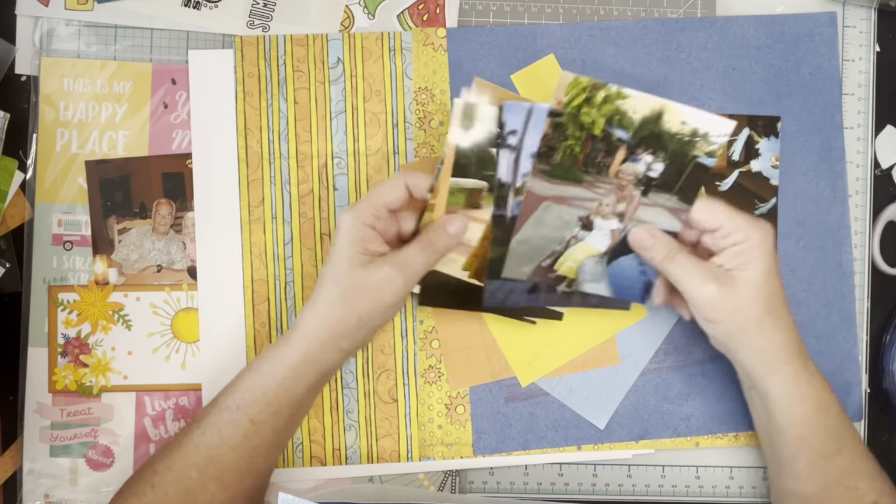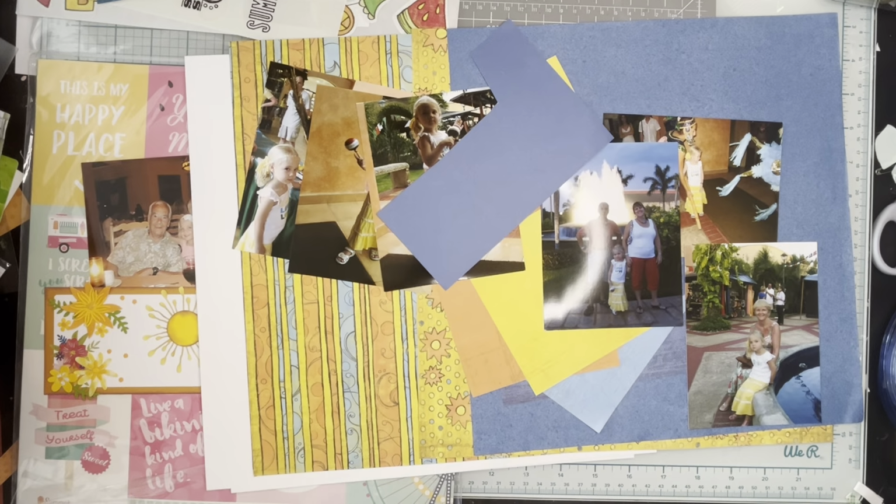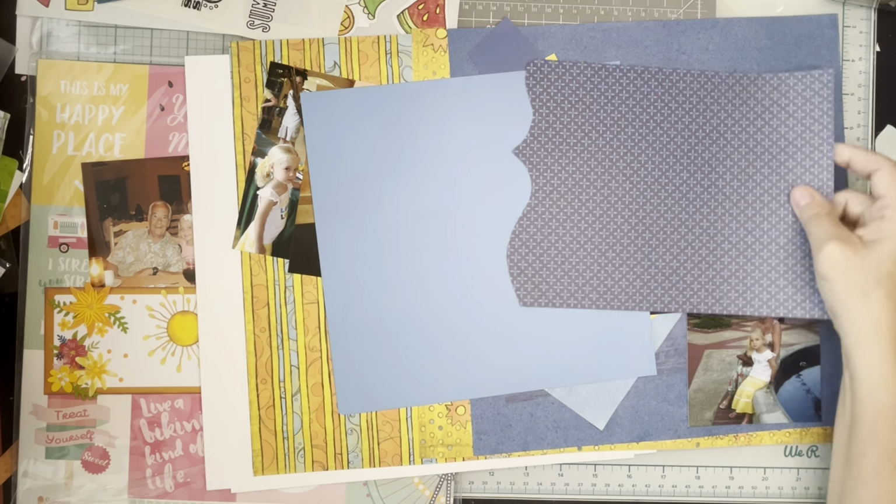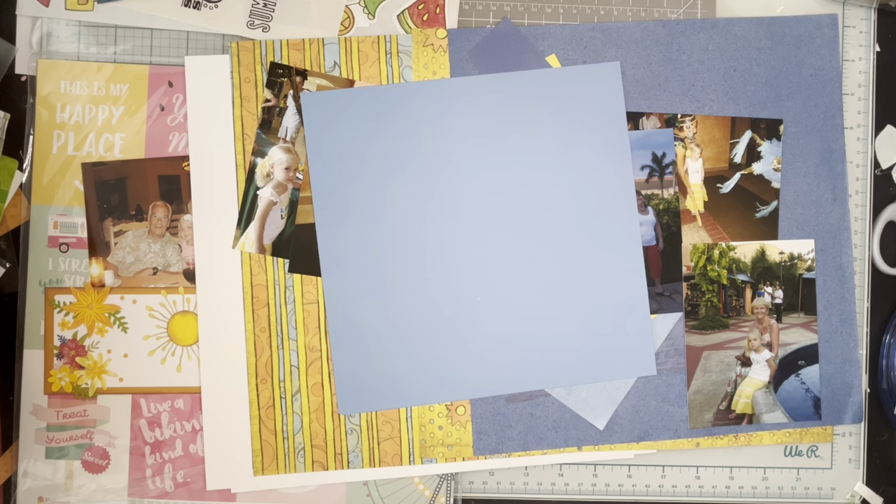And now I was looking for some more blue. I find this lighter blue. It's a solid, but I like it with it, and that will, you know, lighten things up a bit.